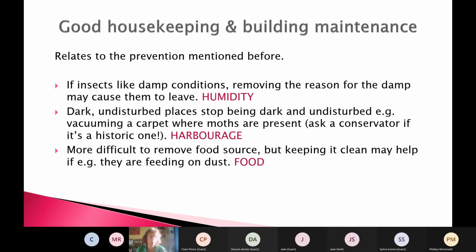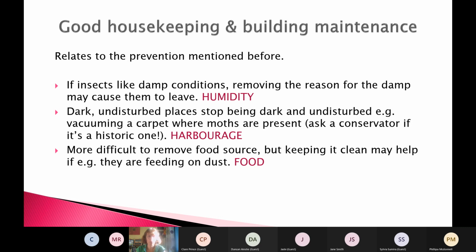So causing a disturbance through cleaning can be one approach. And the example I've got on there is that potentially if you have moths living on a carpet, say it's under a bed or under a sofa, if that area is regularly vacuumed, then the moths will eventually go away. Some of them will be hoovered up. They won't enjoy living there anymore.